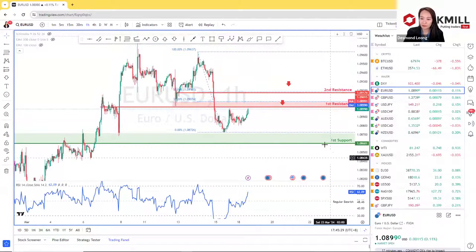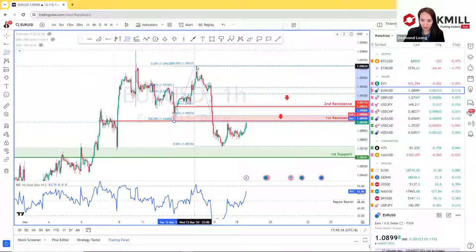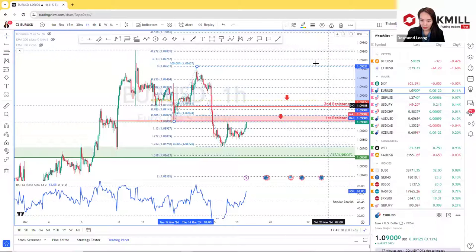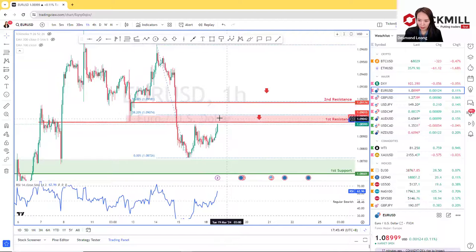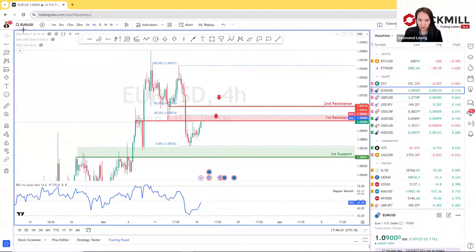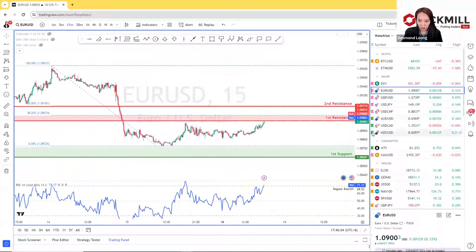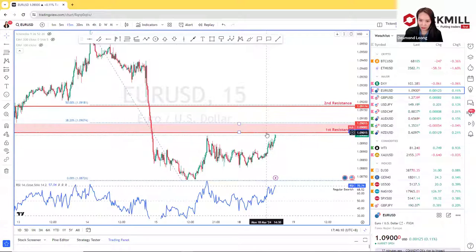First, I thought that price would come to the first support right here, because if you were to use the extension at the first support, it's at 161.8. But they did not come to the extension right here and then they're rising. So again, we don't use the extension here. I think I will wait for price to come to this zone, or this one, or maybe the next level, which is the second resistance, which is another entry. Because there is no confirmation for us to short here. Again, if we short here, then you need to manage your lot size.